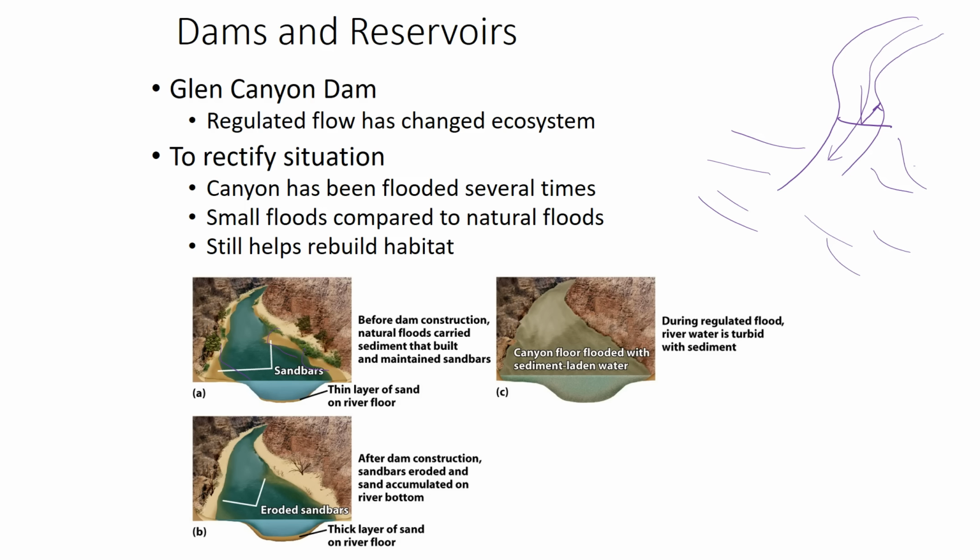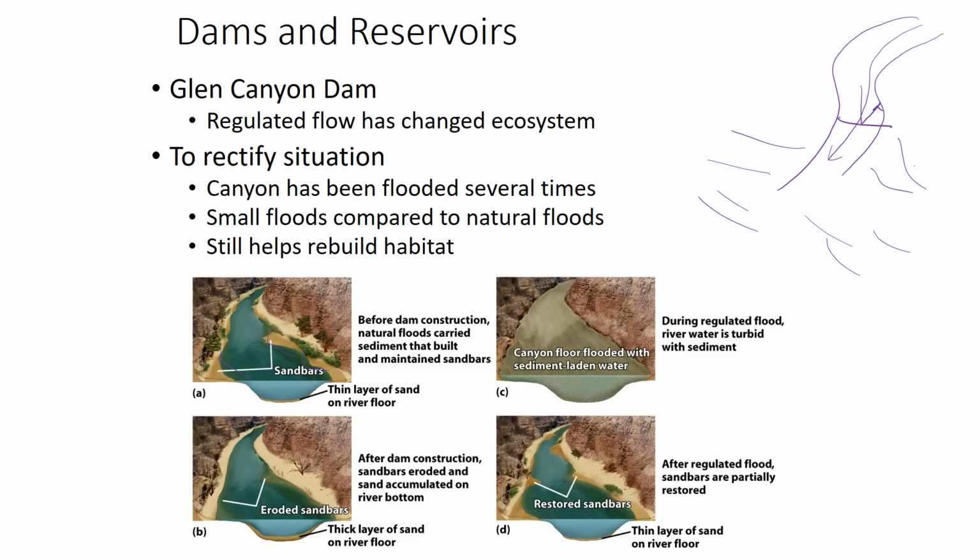So particularly in the springtime, when the river upstream of the dam is carrying large loads of sediment, they let some of that water spill through at a pretty rapid rate, and that keeps the sediments churned up like a normal river flow would, and that returns some of those sediments downstream and rebuilds those sandbars.